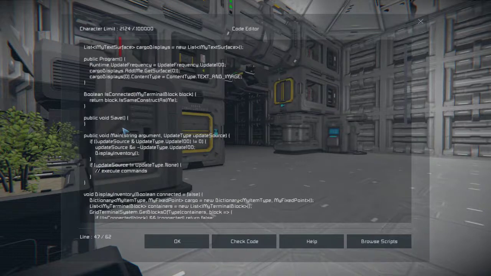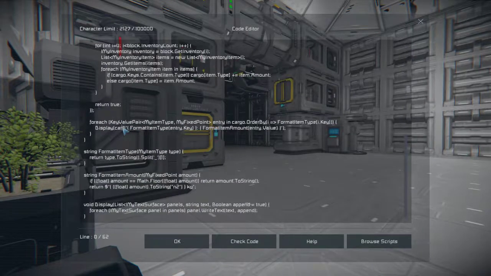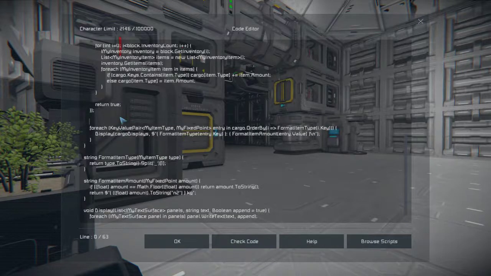It's cargo displays. First of all, well, one thing we can do is we can put the new line character in. But up here, we need to clear the screen.